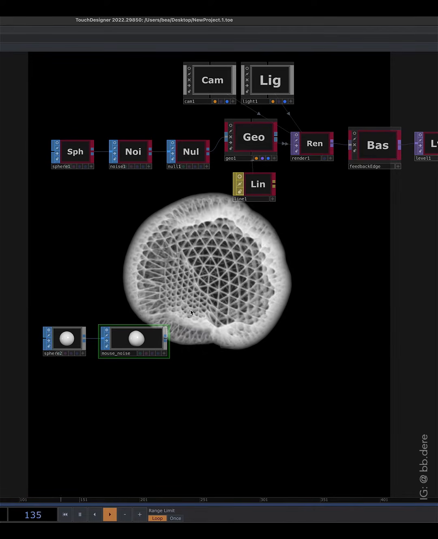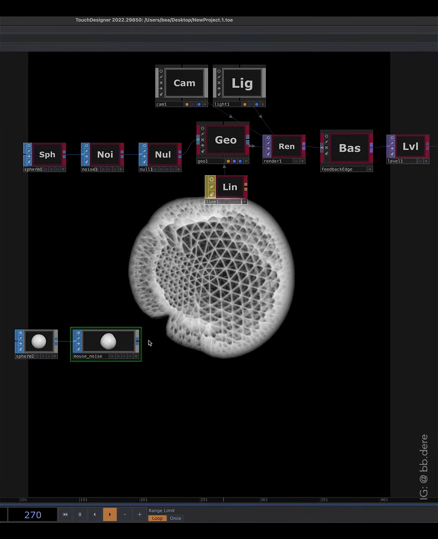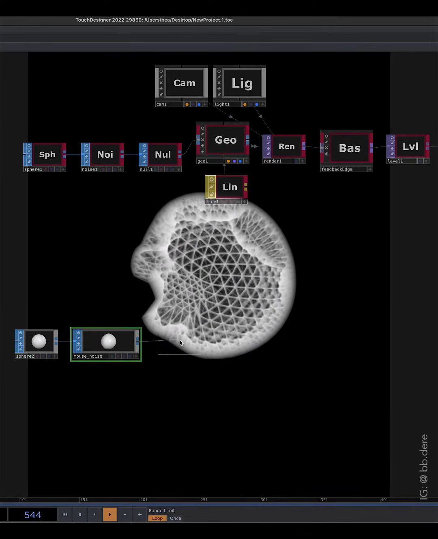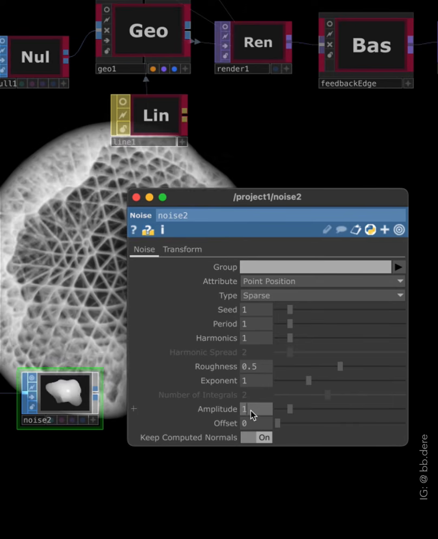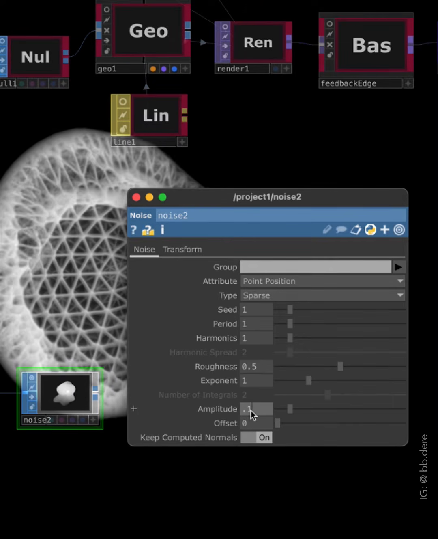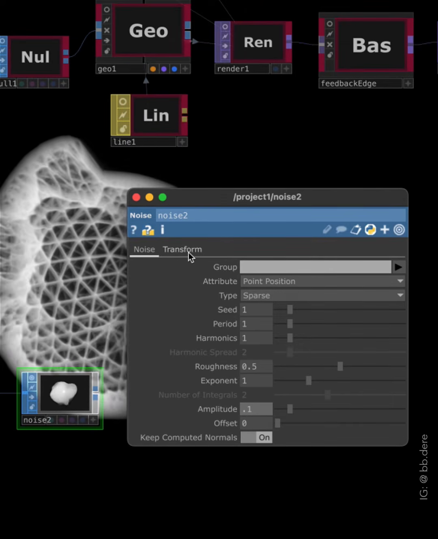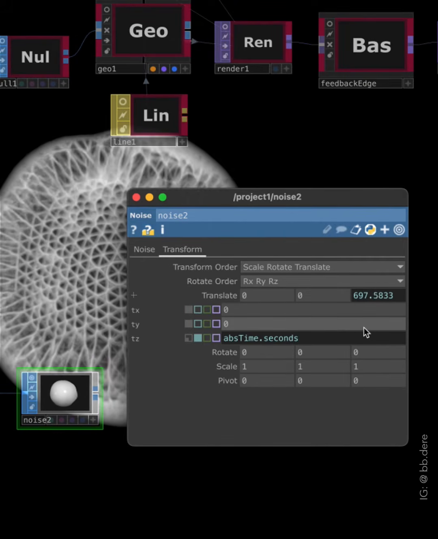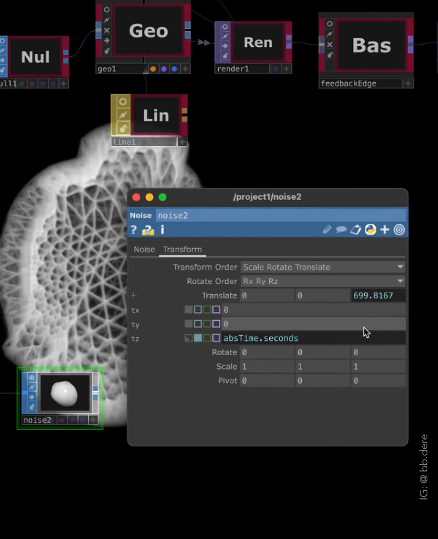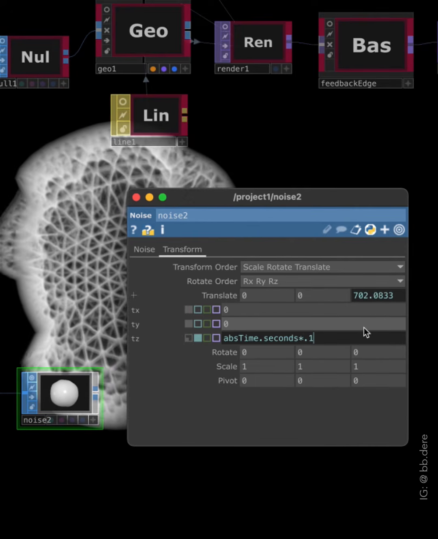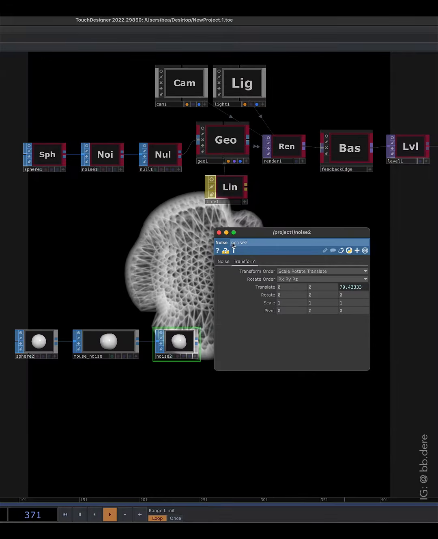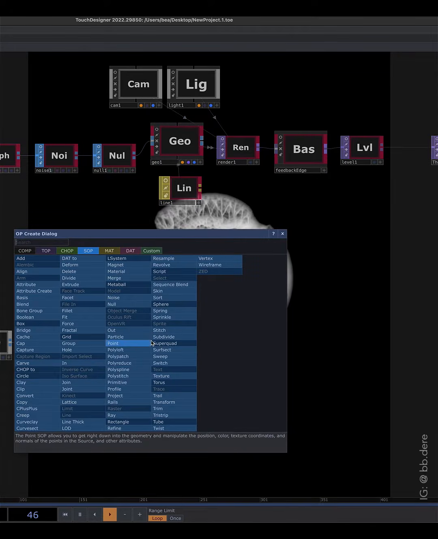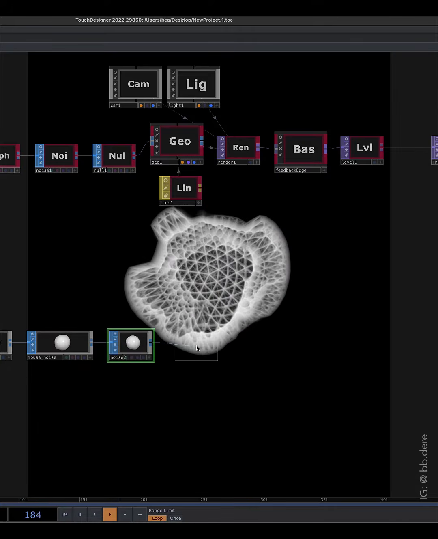We also need another noise, so let's connect to noise. On amplitude, 0.1, transform, translate C, multiply 0.1. Connect to fractal.